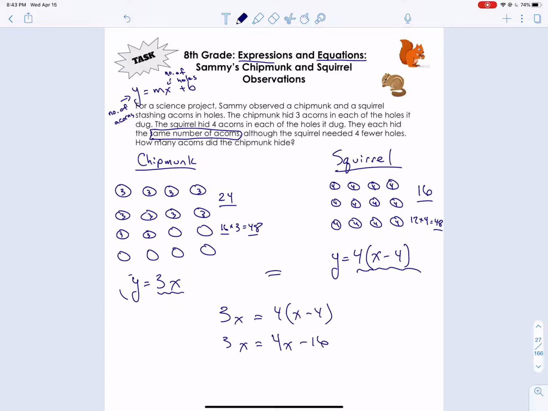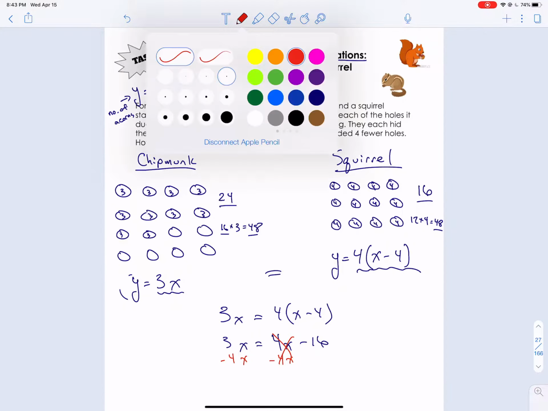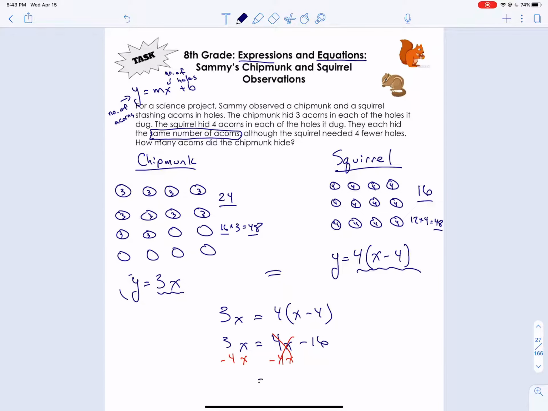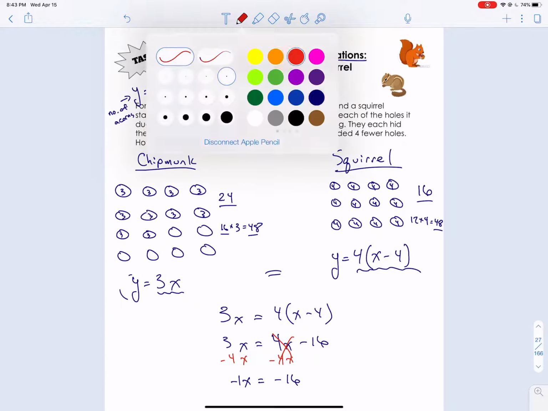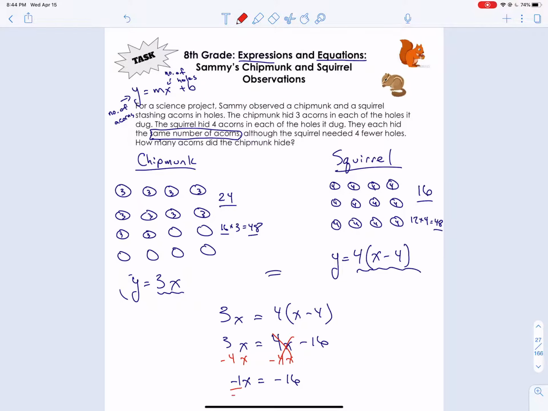Even though it will result in negatives, let's subtract 4x from both sides. That becomes 0, so we don't have x on the right side anymore. We have negative 16. Okay, on the left side, 3x minus 4x is negative 1x, or negative x. I'm just going to put the 1 there. Okay, and then we're not done because we're not solving for negative x, we're solving for positive x. So we have a negative 1 in front. We need to divide both sides by negative 1. Or we can multiply by negative 1.